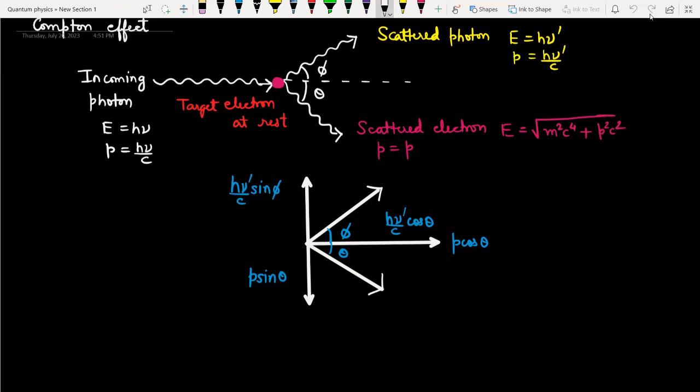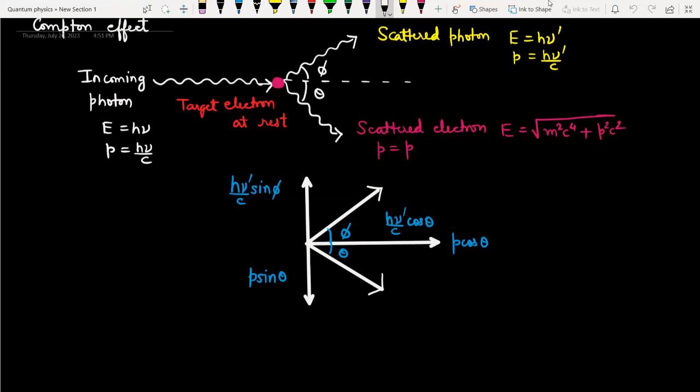Now this is the scattered photon, and we are writing the energy of this scattered photon as E is equal to h mu prime. Obviously mu prime, because the frequency of the incoming photon will not be equal to the frequency of the scattered photon, because the energy would be different. The energy of the incoming photon will be more than the energy of the scattered photon, and so is the linear momentum of the scattered photon, where P is equal to E over c. We all know it. So P is equal to E over c, which is h mu prime over c.